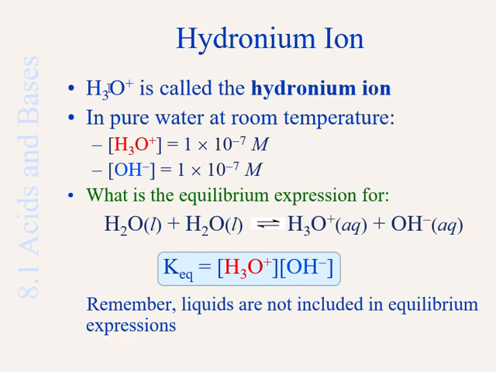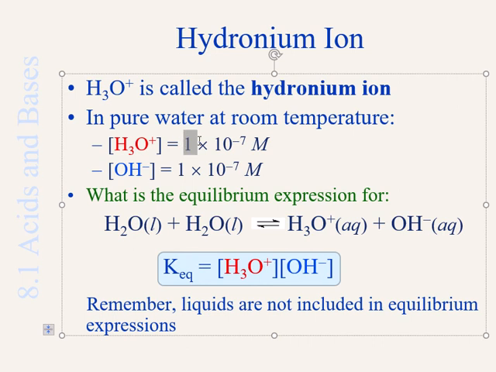That's the question. Now here H3O plus, by the way, is called hydronium ion. And if you have pure water, a pure glass of water with nothing dissolved in it and no salts in it, deionized water, in that water the concentration of H3O plus, based on this self-ionization of water, will be extremely minute, and to be exact it will be 1 times 10 to the negative 7 molar. Similarly, the concentration of OH minus will also be equal to that, because for every 2 molecules of water we get 1 H3O plus hydronium ion and 1 OH minus hydroxide ion.